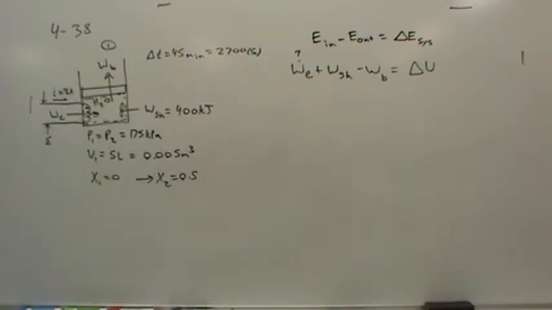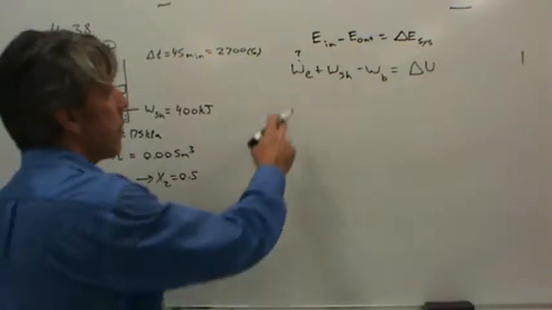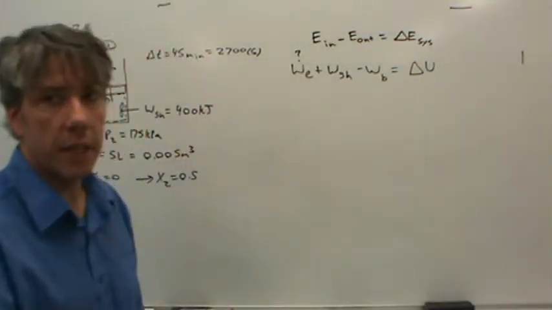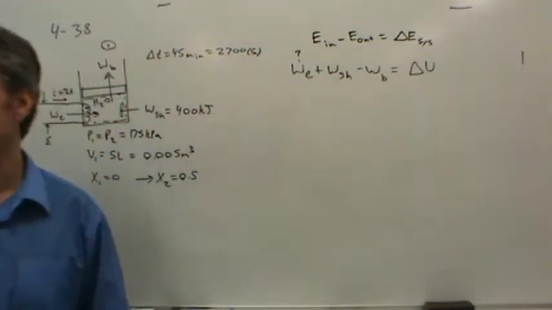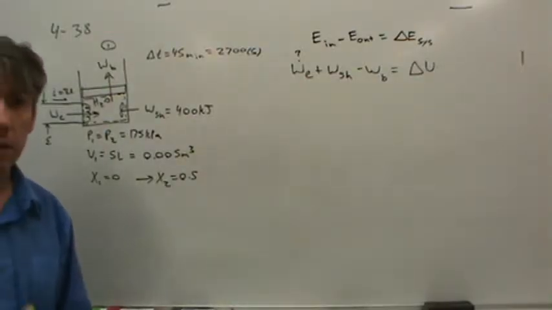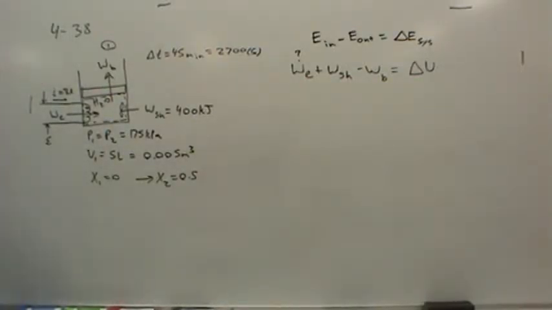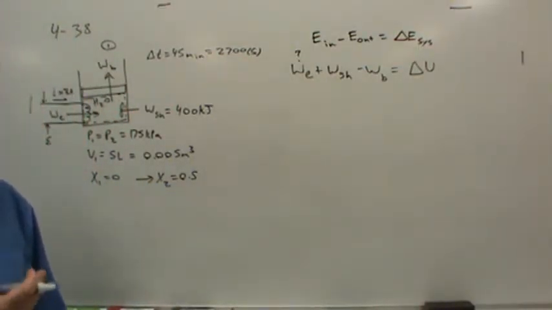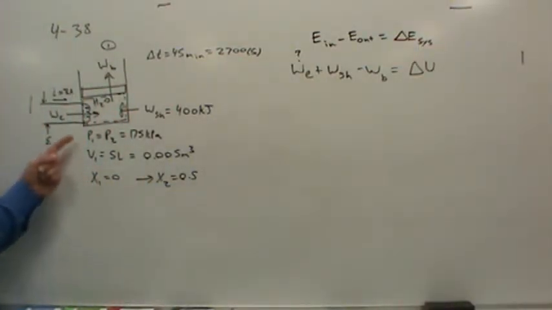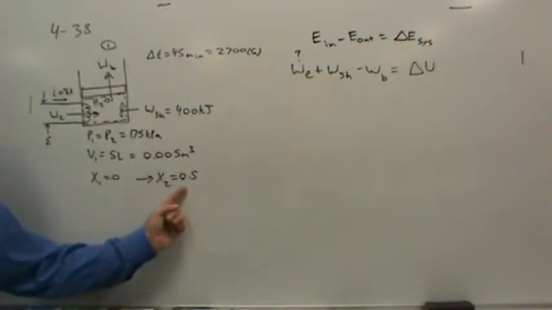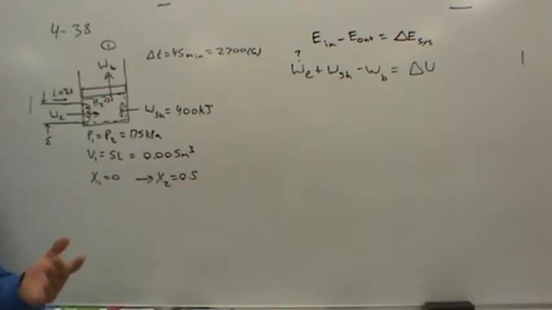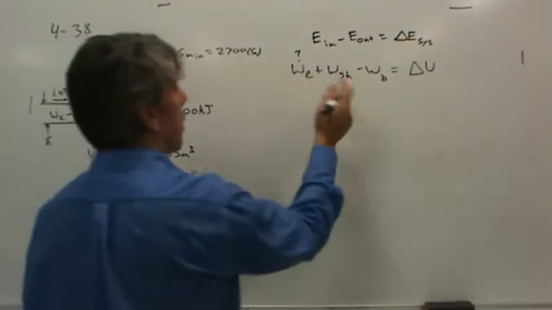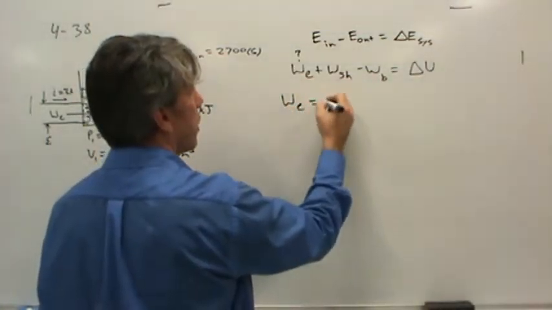But we don't know. So essentially we're going to somehow get it from here. Now we'll take care of the details of how you put volts with amps to get electrical energy, but we'll take care of that later. Right now, let's just find out how much electrical energy is required to make this process happen the way they said it happened, right? The way they said that it's gone to half the water evaporating. Okay, so really this is our unknown. So let's put it on one side of the equation.